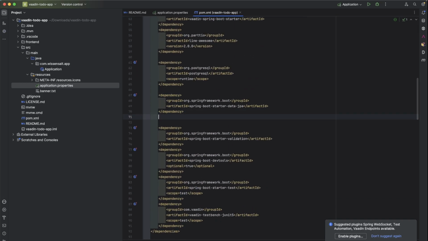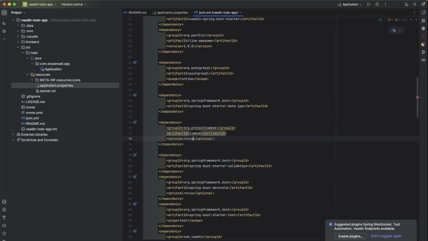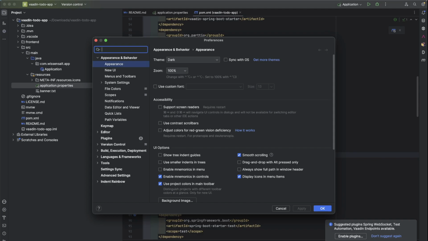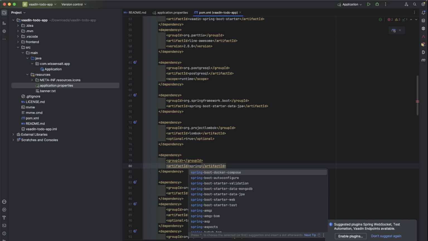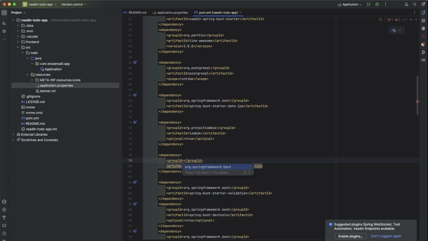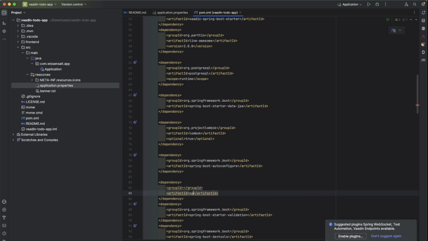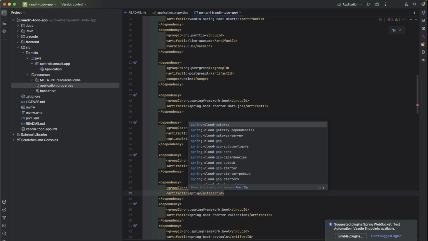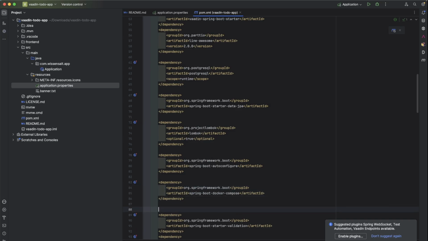We will need a dependency for Lombok, optional true, and also we will need a dependency for Spring Boot autoconfigure, and a dependency for Spring Boot Docker Compose, and the last we will need Flyway for the migration.